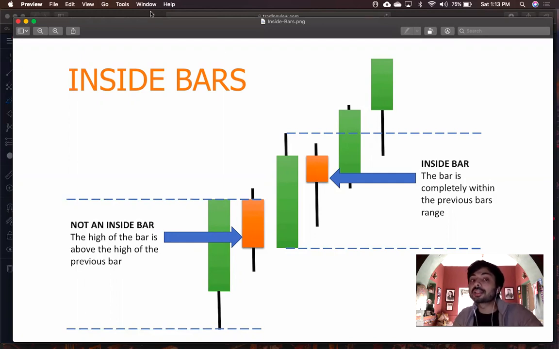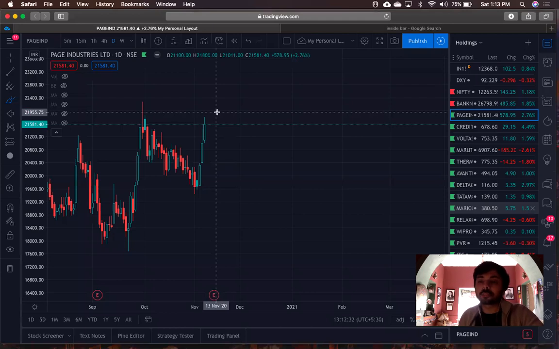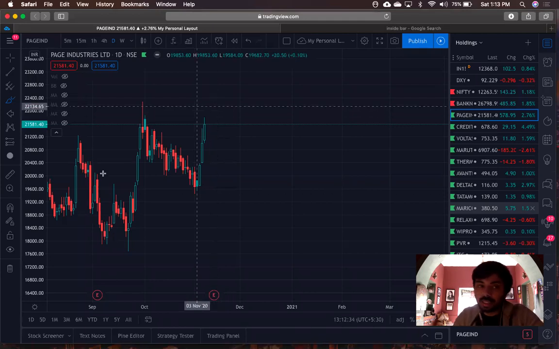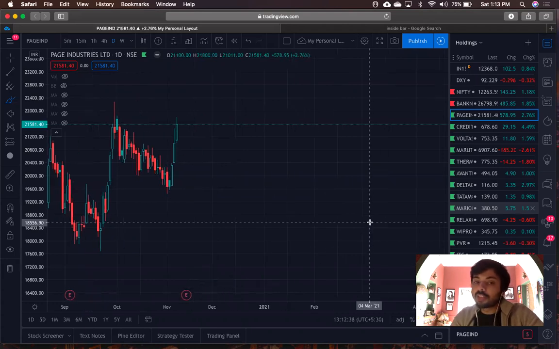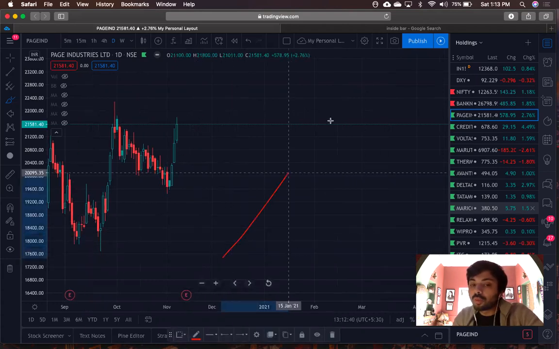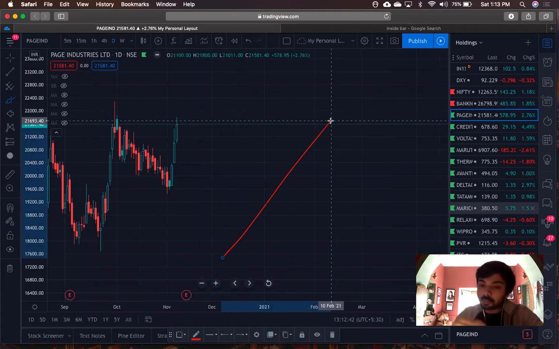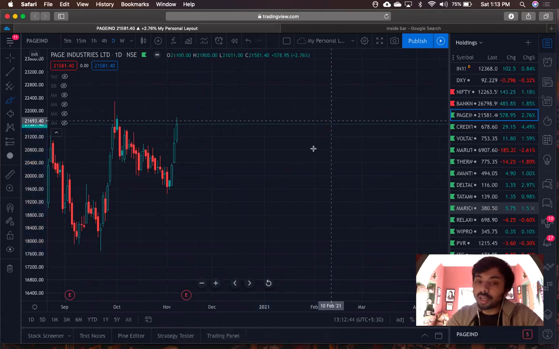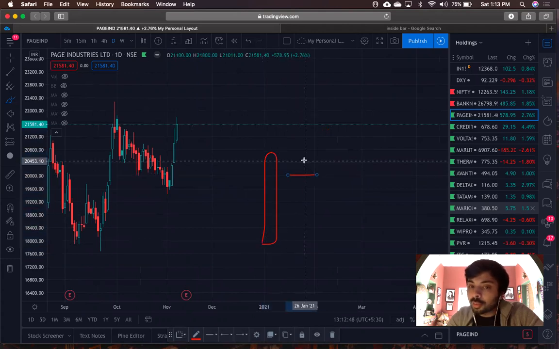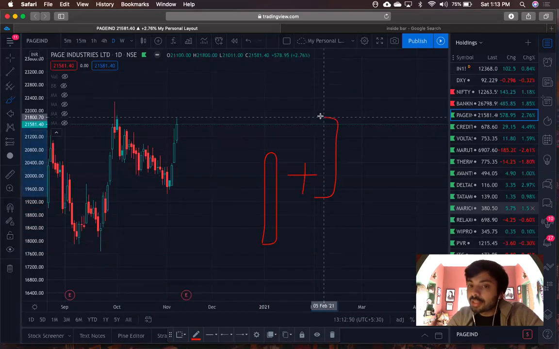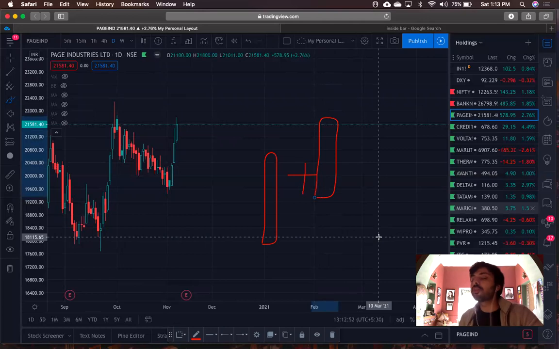Why do these candlestick patterns work? It's a candlestick pattern, but why does this setup work? The reason is because if you see our videos in the psychological series, we have told you very well that power moves don't happen in the market. When the markets have to go higher or lower, what happens is they go higher and then they will pause for a little bit and then again they will go higher. This is essentially what an inside bar is.